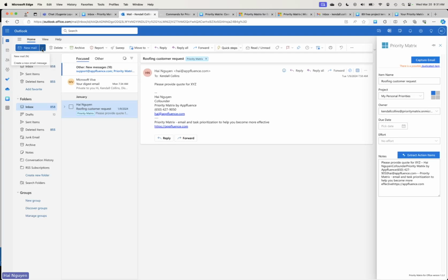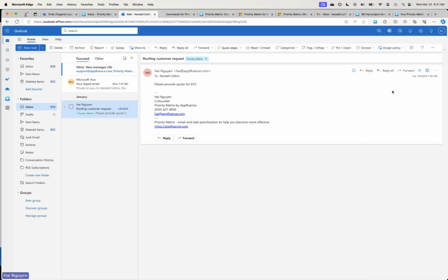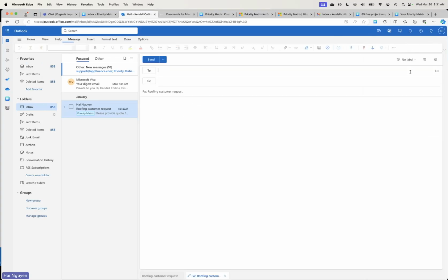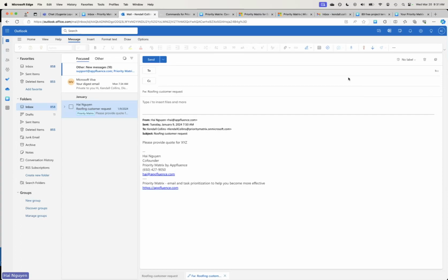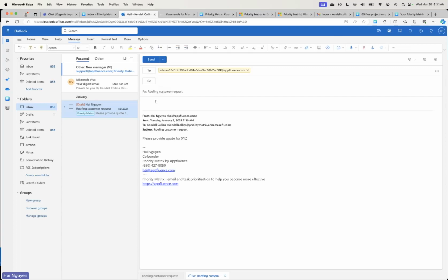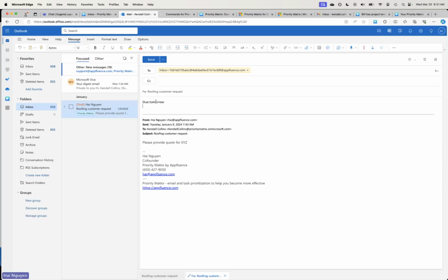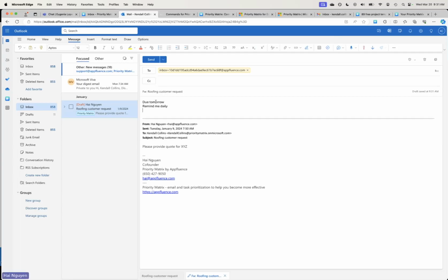So when I have an email that I need to prioritize, I'll click forward and then type inbox Matrix. But since I don't have that here, I'm going to paste the address that I got, right? And you see how I can forward an email into ProMatrix. It has the subject here and the body here, but here's a trick: in the top part of the email, you can type commands. For example, earlier you saw how I said due and then a date. I could say due tomorrow, remind me daily, and then hashtag starred.